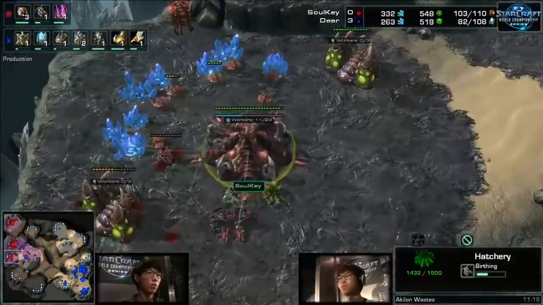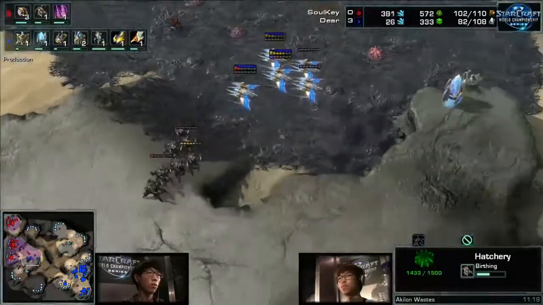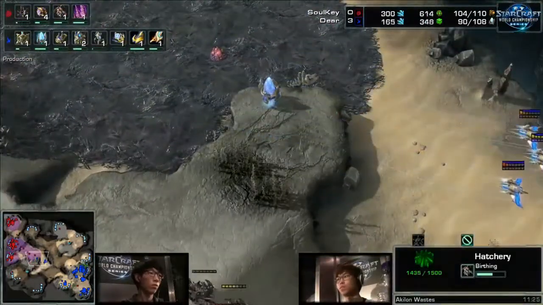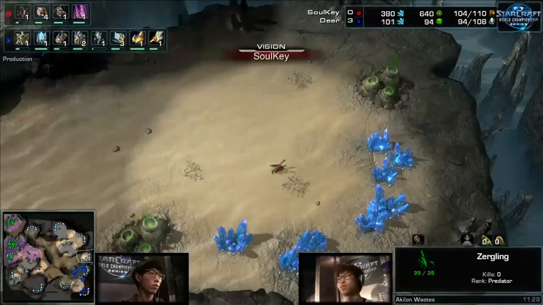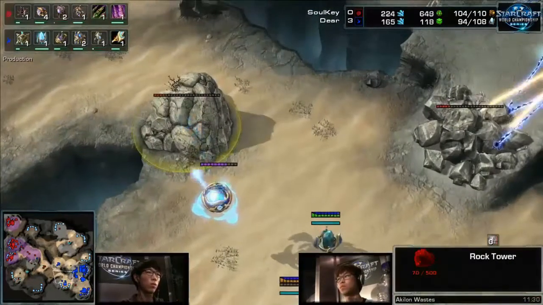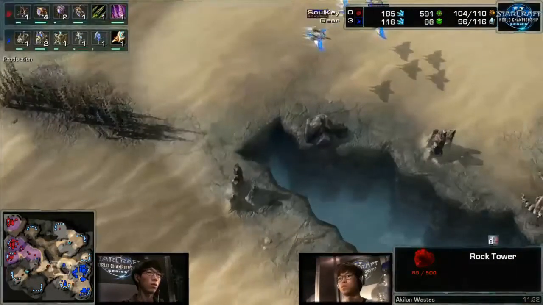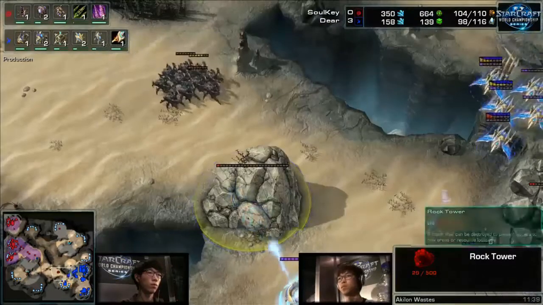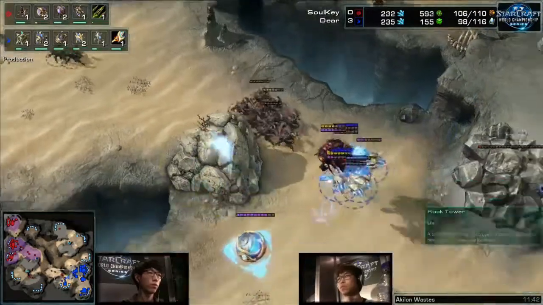Some impressive play defending that. Great crisis management, and now looking to deny the third base, but look at the transition already. Deer has his first Colossus out in the field. Third Nexus is already down. The rocks are still being worked on, but I think he will. Oh my gosh. He's got to be careful not to get crushed.